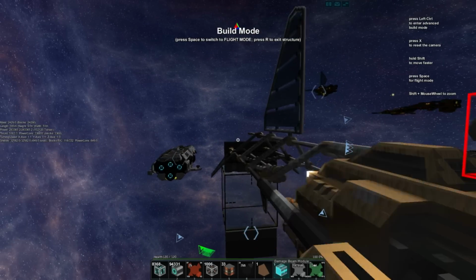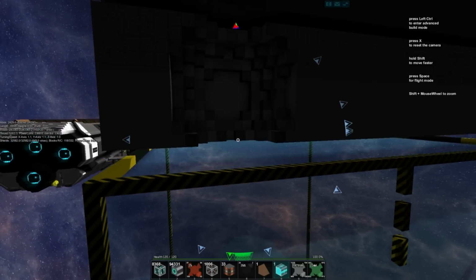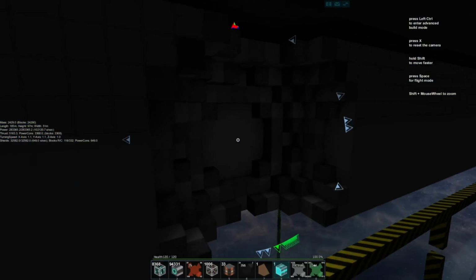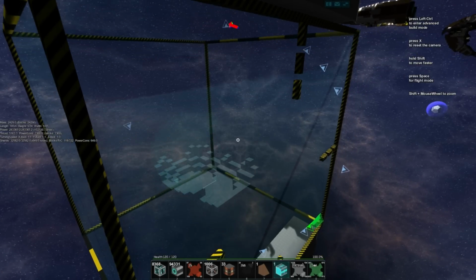Oh, that didn't even look like it did any damage. What just happened there? Oh man, that's totally bugged out. There was no damage. So this is regular hull. You can see the blast radius on one shot. This is standard hull. And the advanced hull seemed to have not connected that shot.